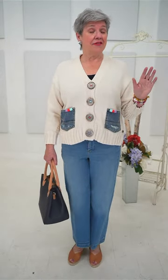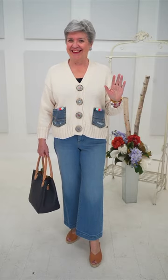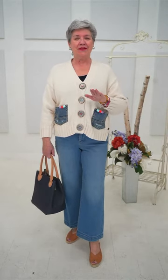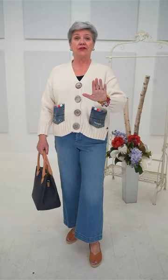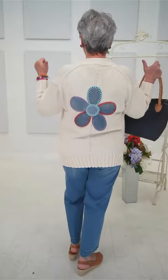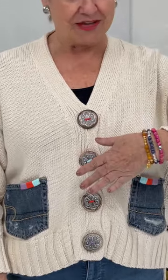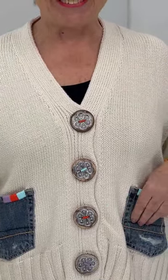I'd like to thank Kirsten for putting me in this sweater — I knew it was a Linda sweater. Since Linda put this on, she's been walking around saying she loves it, at least five times! Shannon Passero has beautiful sweaters, but there's always one where I think, 'this is the one.' Look at the buttons, the pockets — and we've got some new My Risky Business bead bracelets that I've combined because of the buttons and the different colors. The details on the buttons are really gorgeous.